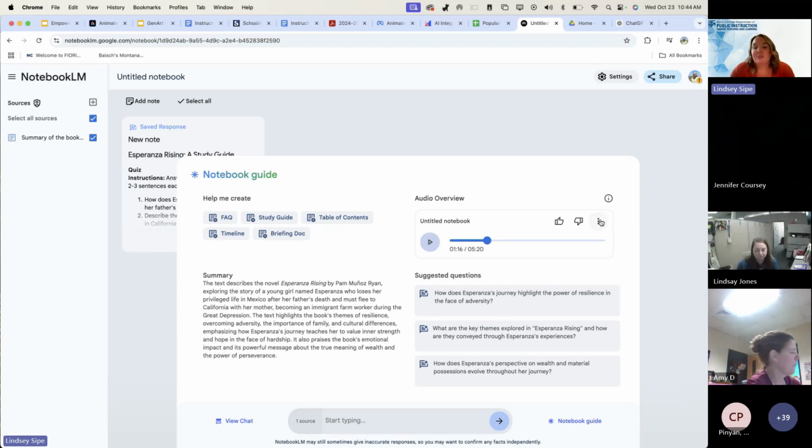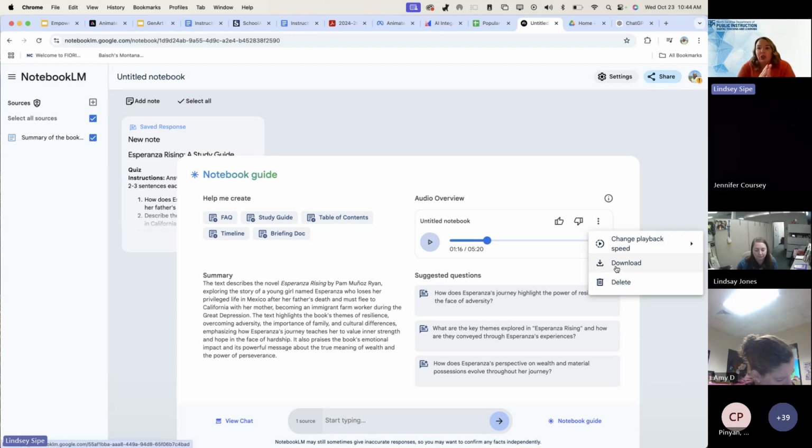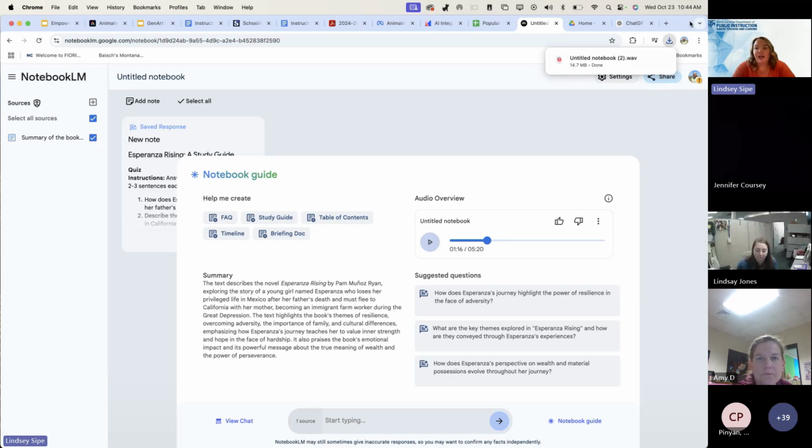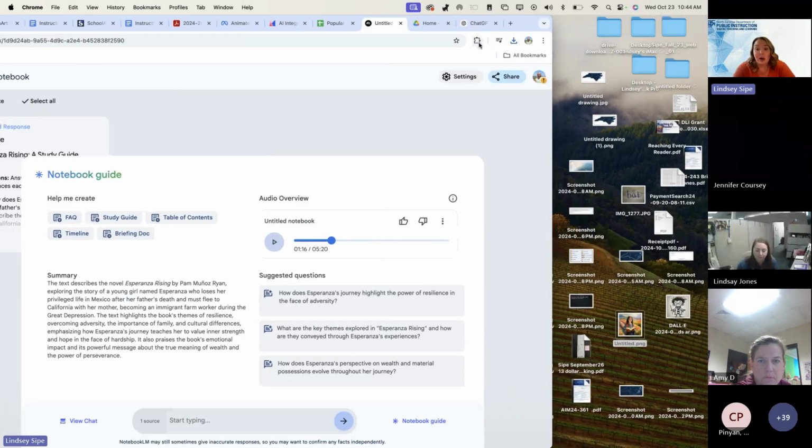And then what I think could be so powerful is if you download this and you upload it into some QR system where students can then scan a QR code when they're walking through historical fiction, and they can listen to different clips of podcasts that have been created by Notebook LM, giving them a breakdown of different books that are available for checkout in that selection.